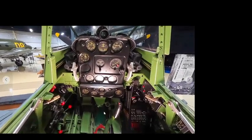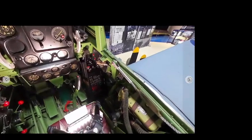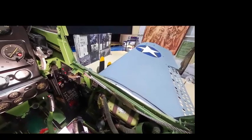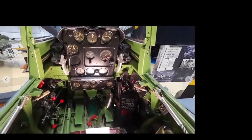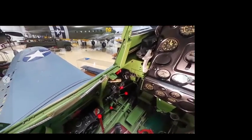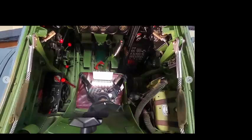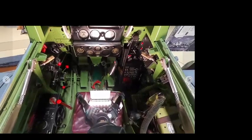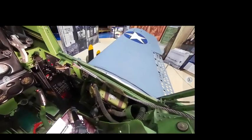The SBD-3 was equipped with a robust airframe and dive brakes that allowed pilots to perform steep, controlled dives toward targets, releasing bombs at low altitudes for maximum accuracy. Carrier operations. With a rugged structure and folding wings, the aircraft was optimized for operations from aircraft carriers, enabling rapid deployment and retrieval in naval engagements. Reconnaissance. The SBD-3 also served in a secondary role as a reconnaissance aircraft, equipped with cameras and other equipment to gather intelligence on enemy positions and movements. The combination of these roles made the SBD-3 a versatile and invaluable asset in the U.S. military's aerial arsenal during World War II.